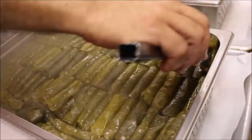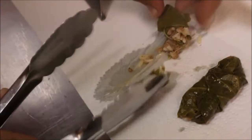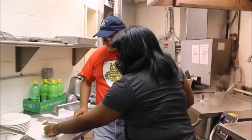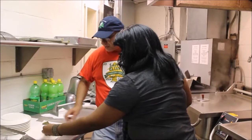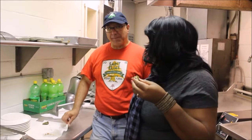Now that the grape leaves have been parboiled about 25 minutes, it's time to sample them. Breaking one open reveals the meat mixture and rice all cooked through. The flavor is tangy from the lemon — very tart but enjoyable. It's almost like hamburger and rice with lemon, salt, pepper, and cinnamon — exactly what grape leaves taste like.